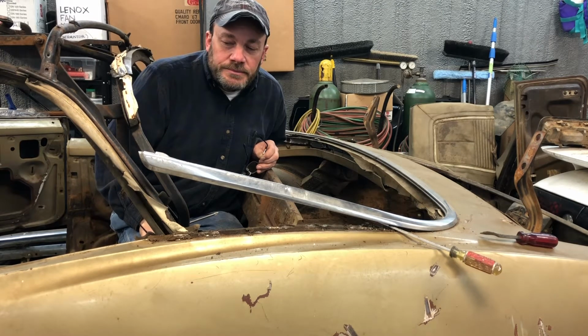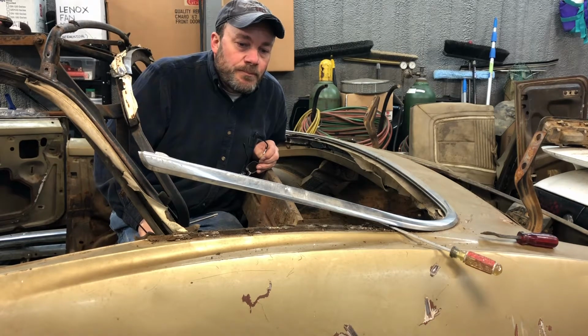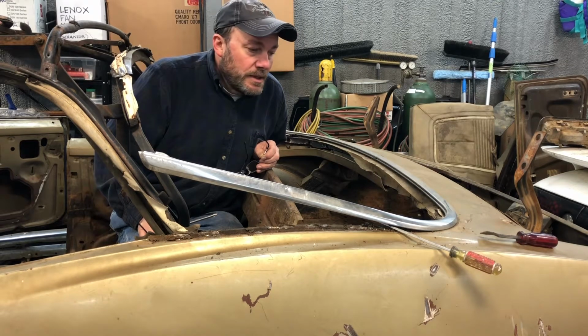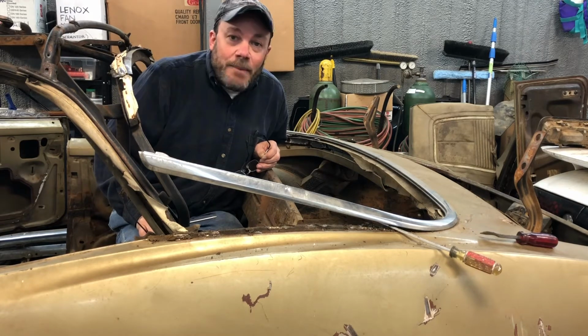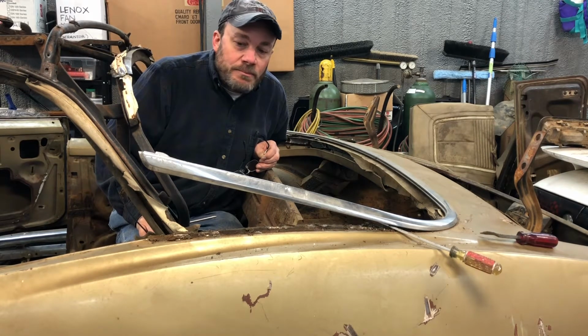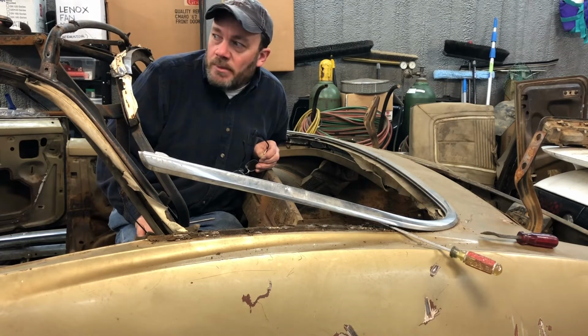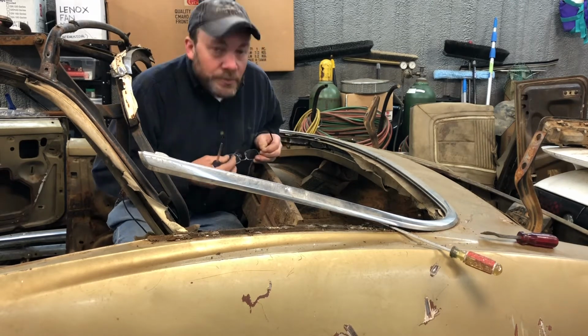So right now, I think I'm gonna be stuck with a manual top, which is what the car came with, so I'm not terribly upset about it. It would be nice to have a power top, but it's not anything that I was just dead set on and disappointed in that I can't do it. It may come to where when it's time to put all this back on, I may go ahead and buy a power top frame and put it on here. But for right now, I think it's probably gonna be a manual top. I don't think it's gonna be that big a deal. But I'm gonna go ahead and take this other screw out.